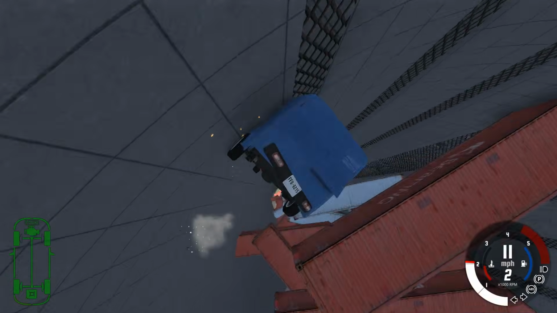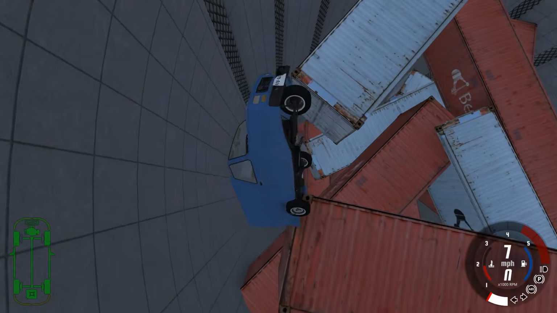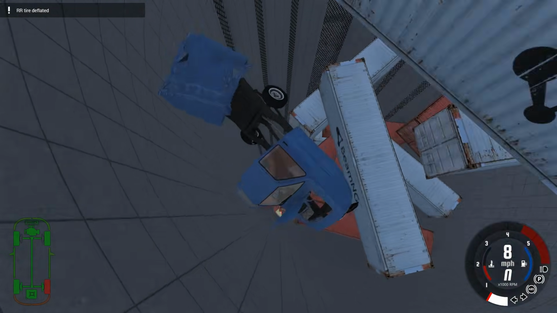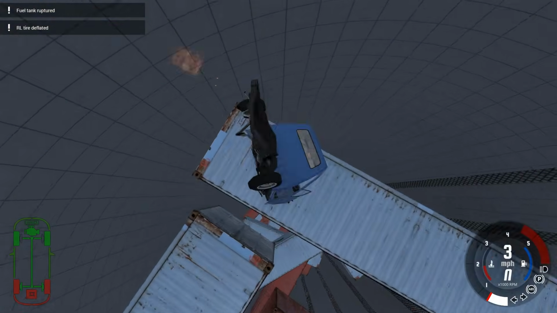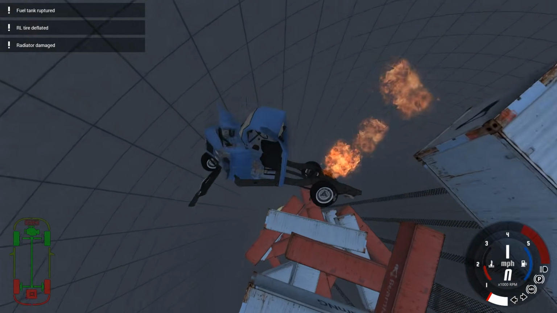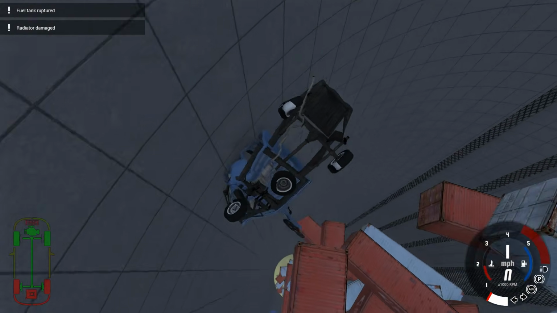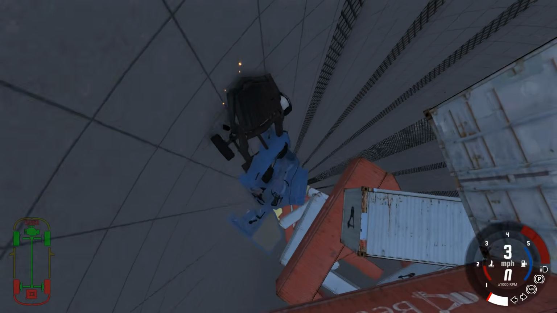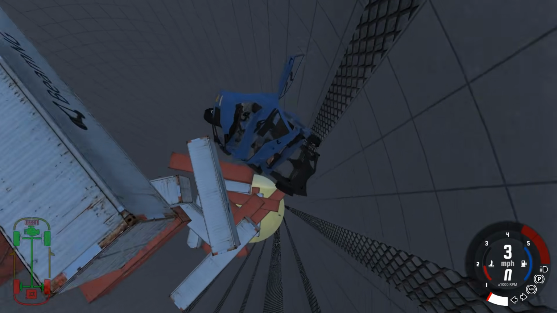Bye-bye, Pigeon. Ooh, that was violent. It went back and forth between the wall and the container. And now we're actually kind of on the edge of this, so we're falling past every container. And with such a small vehicle, though, it's really easy to just keep bouncing. That's nice. Like, no, keep going, keep going. If we were using another vehicle, we probably would have got stuck by now.